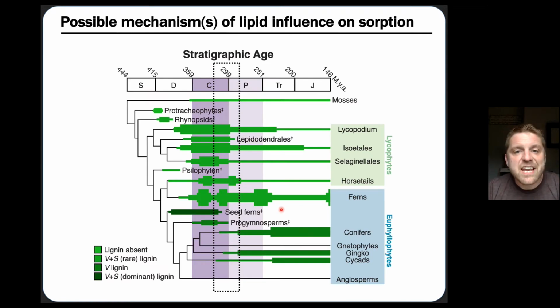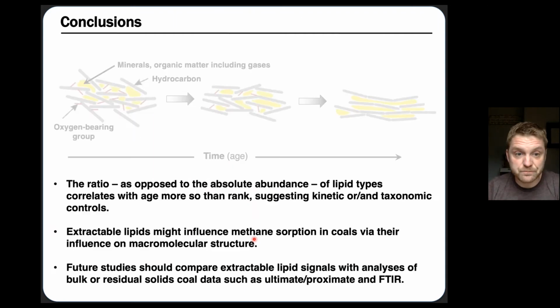What's also interesting is that same transition in leaf waxes is associated with major evolutionary changes in plants, most notably a massive drawdown of a lot of lycophytes. So these are going to be plants that grow almost exclusively in swamps, at the expense or at the benefit of ferns and conifers, so sort of gymnosperms, Christmas tree looking things. And that change in plant taxonomy is associated with age, and therefore we can start to maybe see the influence of plant evolution as well as the chemical changes associated with that plant evolution influence coal behavior via its structure.